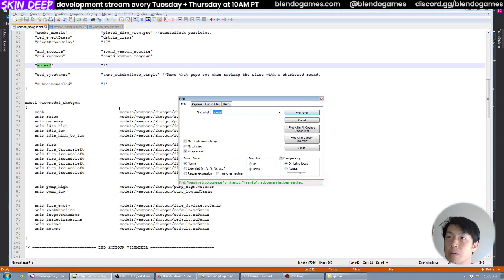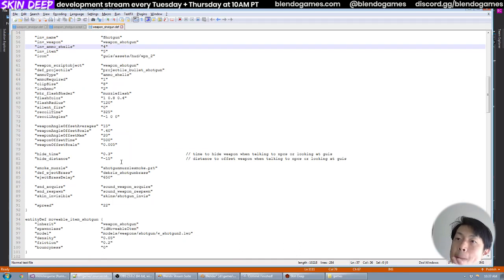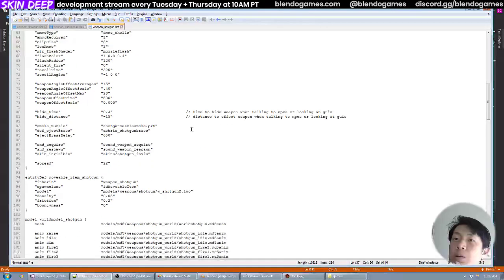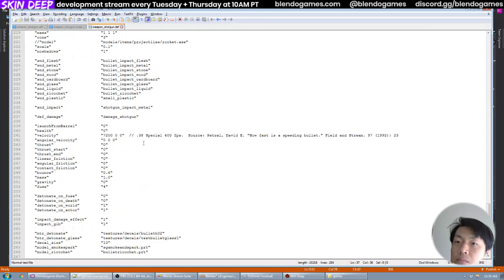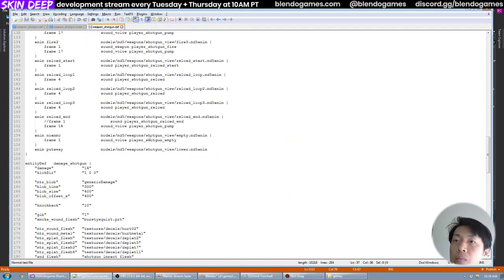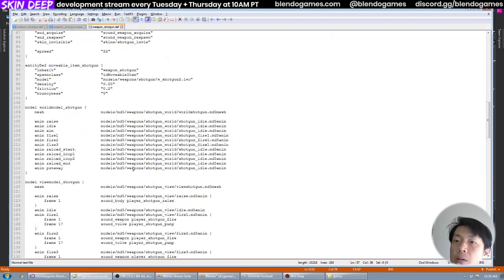Okay, so there's a spread value. We want the spread to be... what kind of shotgun do you want to do? But a really wide spread. Where's the thing that says how many shells to... the buckshot count? Damage shotgun, projectile shotgun. For some reason I thought that there would be a value in here that says how many shells to fire, but maybe I was wrong.